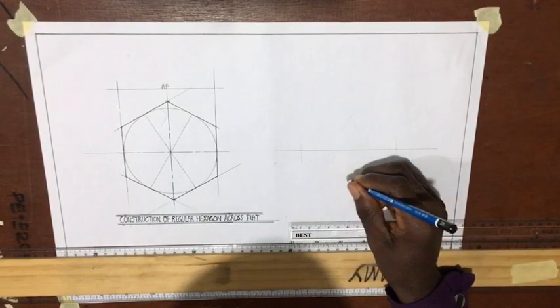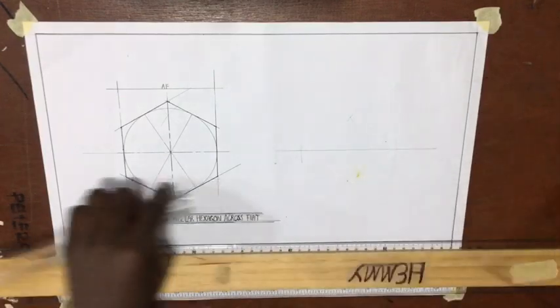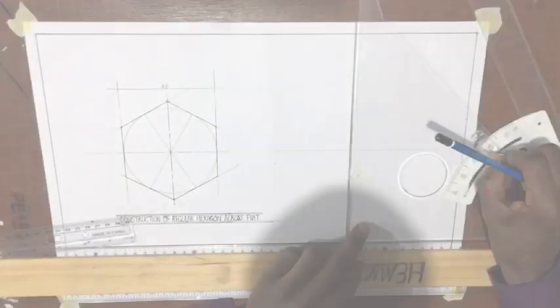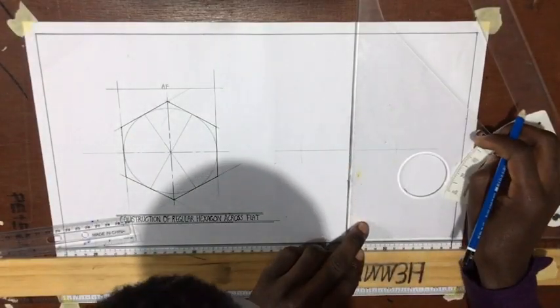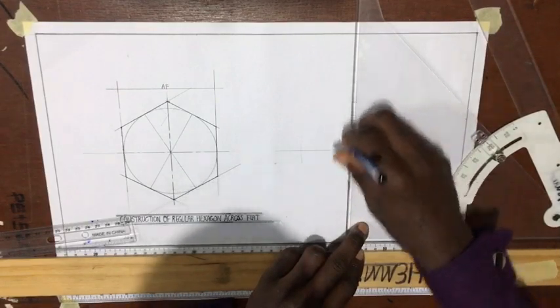And for us to get an accurate 47.5, we are going to bisect 95 millimeter. Alright. Thereafter, we join the intersecting points to get our midpoint, to get the center for our circle.